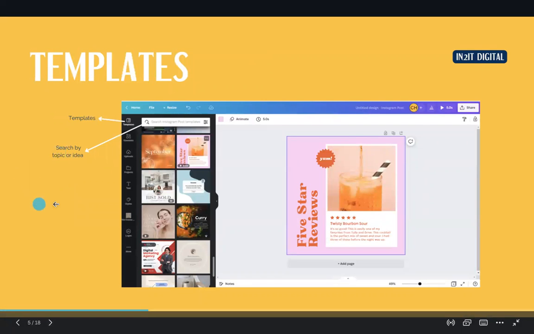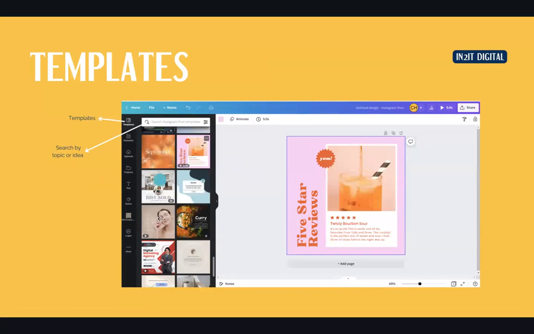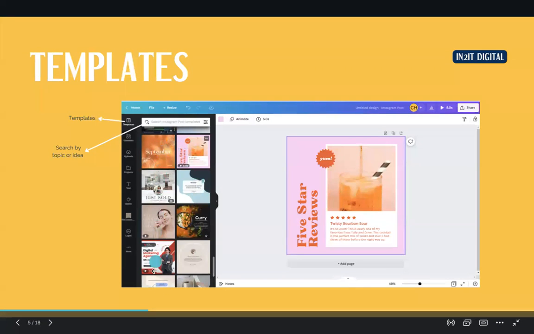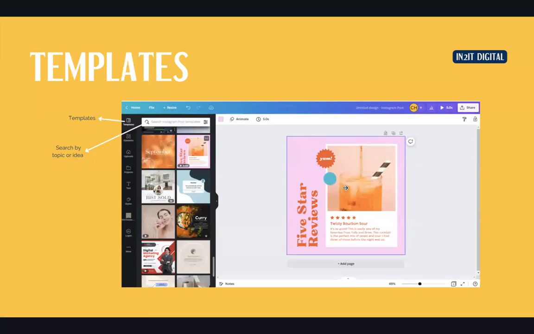Speaking of Instagram templates, here's an example of all the templates that you could choose from. So you might be wondering, okay, well, this is pink and has all kinds of elements that do not fit my brand. So what this does is it gives you a starting point so you don't have to reinvent the wheel from scratch. So you can change this color background, you can change the font colors, you can change the picture.